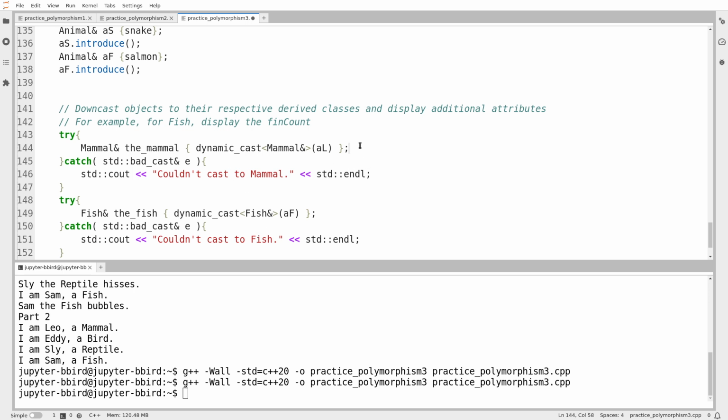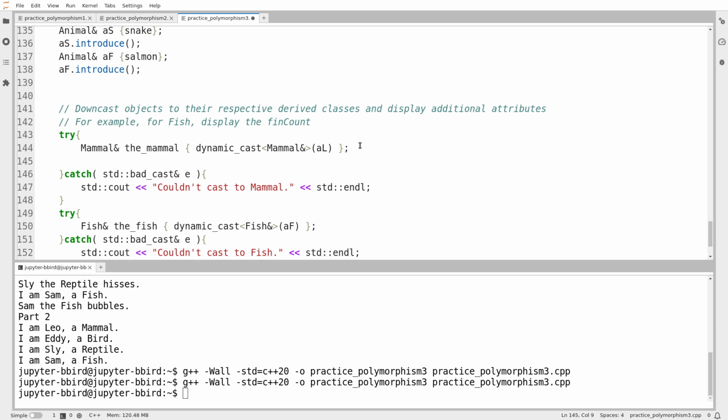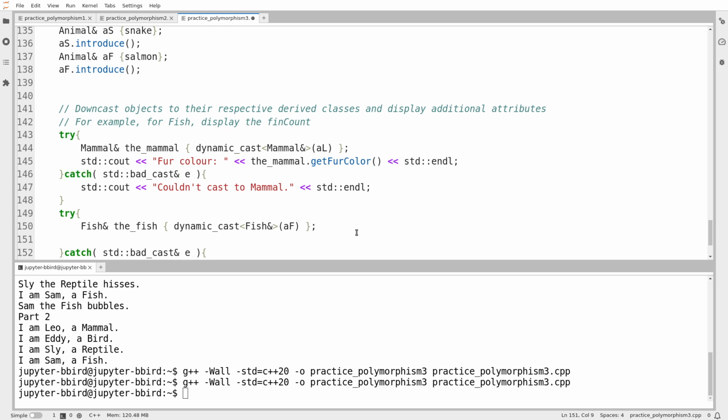And then in the meantime, what am I going to do with each thing as I get it? For the mammal, I'll just print out, what was it? It's fur color. So I'm going to write OUR because I have some self-respect. The mammal dot get fur color with OR because I had no choice. And then for the fish, I guess it was number of fins. So I'll write number of fins, and then I call fin count. So that would be the fish dot get fin count.